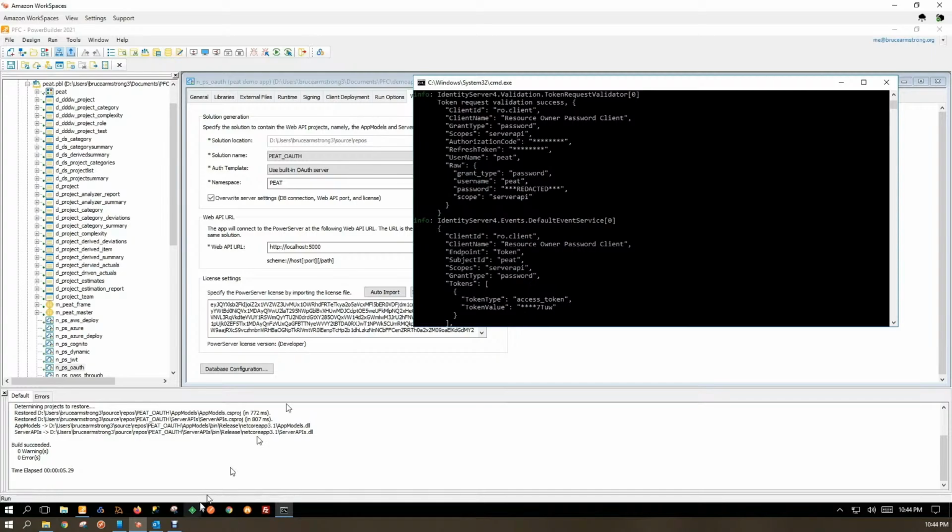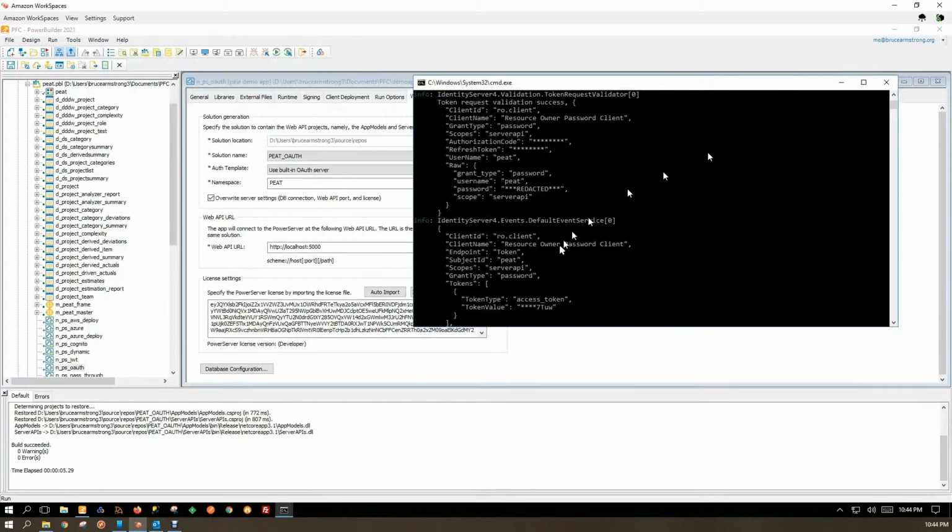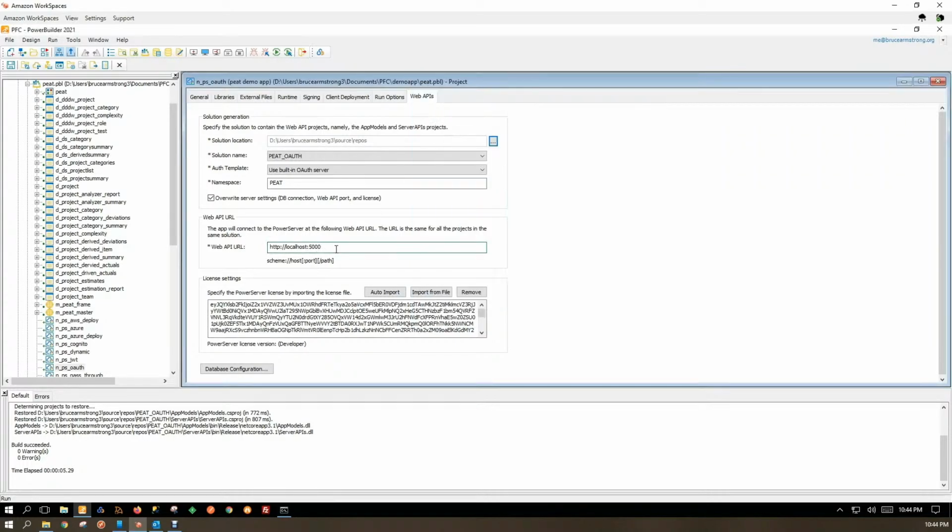Unfortunately, at least currently, I don't think it would work with Fiddler running. Let me try that. Oh no, it won't work with Fiddler running. And the reason is because we're using localhost, and localhost bypasses Fiddler. If we're going to use Fiddler, we'd have to use the IP address to do the connection. But like I said, that causes issues. So anyway, that is OAuth.